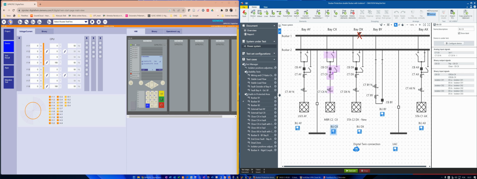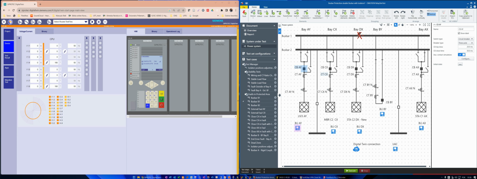Okay, so what's important? I want to show something that is very good too. I will go into more detail later in the demonstration on particular things that you have in this bus bar protection. But for example, in this circuit breaker, we can configure the trip time and the closing time, and we can configure, for example, a time between the current that will flow and the contact. For example, here the circuit breaker is open.